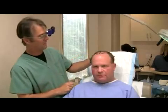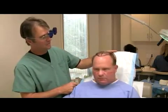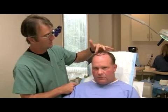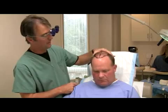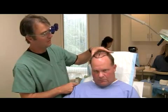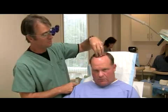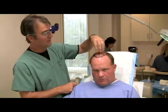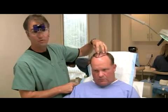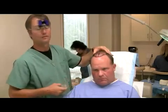What I've done now is we've taken the strip out of the back, and I've designed Don's new hairline. Now, as you can see, to make a nice receding hairline, the trick with a hair transplant to make it look natural is to have this irregular looking hairline at the front. So we've designed his hairline. We're going to concentrate most of the grafts right at the front, and we'll put less as we go back. Now Don's going to have to come in a second time so we can do the crown area, but this should do nicely to give him a little bit of a hairline at the front.